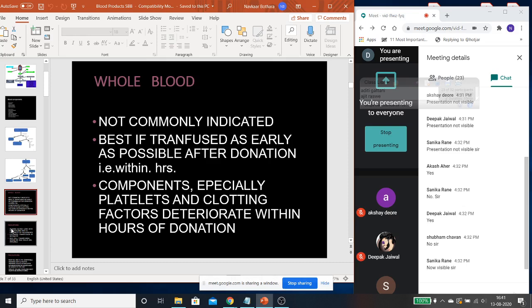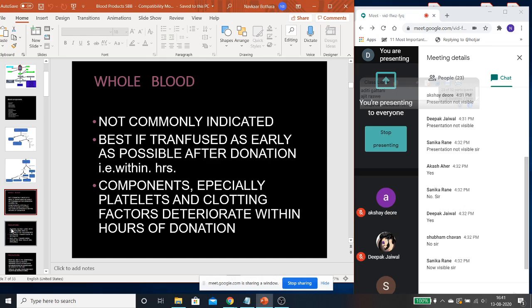Now why this fractionation? Because some components have good stability only up to a certain temperature. In some cases, some of them require very high cooling or very high freezing rate. In that case it is not feasible, because cost and storage are involved. So instead of cooling whole blood, only that fraction which requires very high cooling for storage can be done. That will be available in small volume, and the other volume can be used for other purposes.